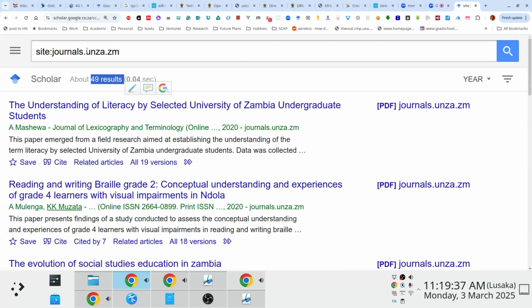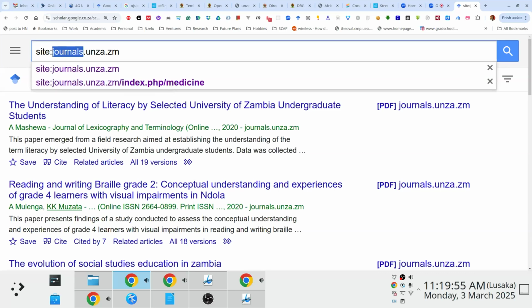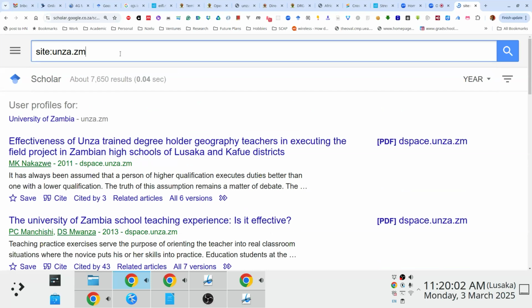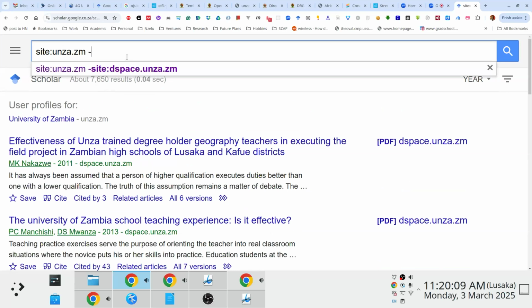This is by CICT, or perhaps because there's nobody who is actually tasked to oversee this process. But more interestingly, it turns out that the way server infrastructure is set up at the UNZA is there's virtualization implemented. And so there is content. So if I was to just do a search on the UNZA domain, and then exclude, because what we've discovered is out of the 7,000 objects, a lot of this content is actually coming from the repository.